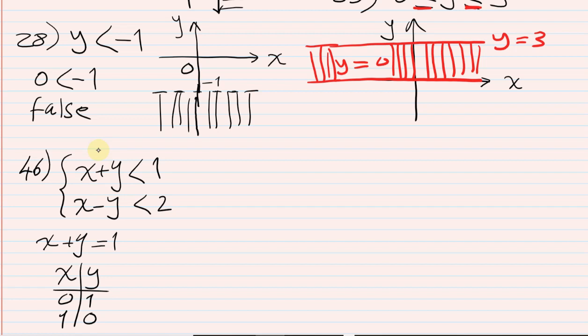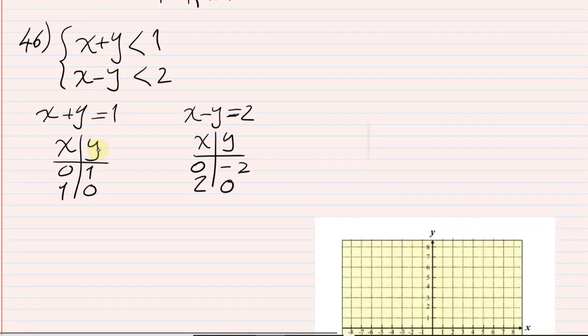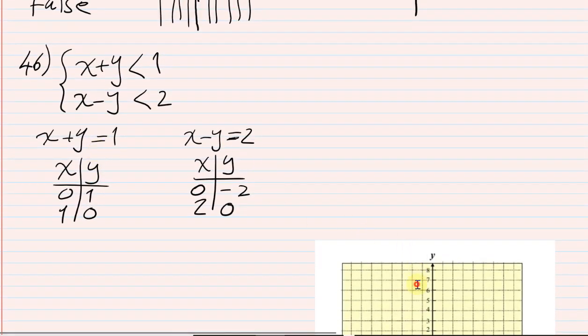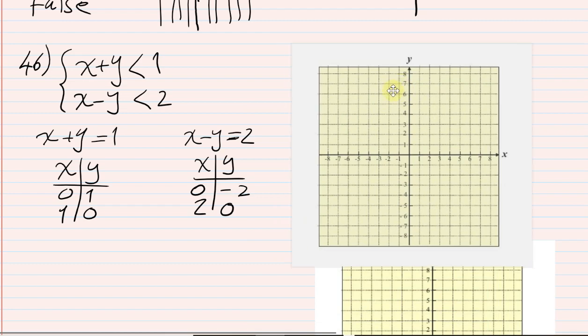And the other one is x minus y equals 2. See, I'm ignoring the inequalities and plotting points for this one. X is 0, then separately y is 0. When x is 0, that term is gone. You just have negative y equal to 2, so y must be negative 2. True? And when y is 0, x must be 2. Okay, so now I can actually graph these two lines.